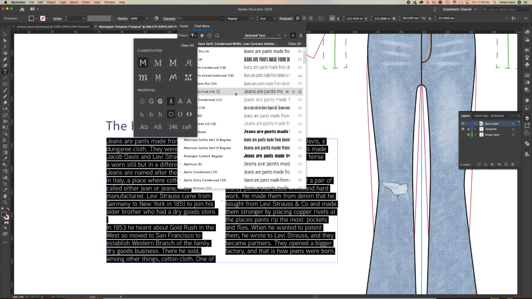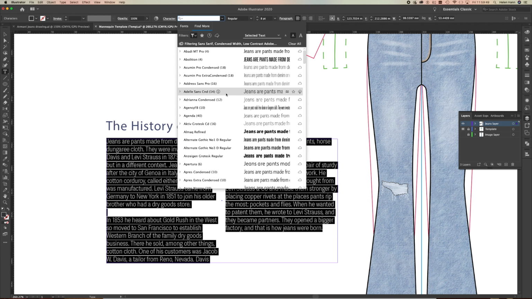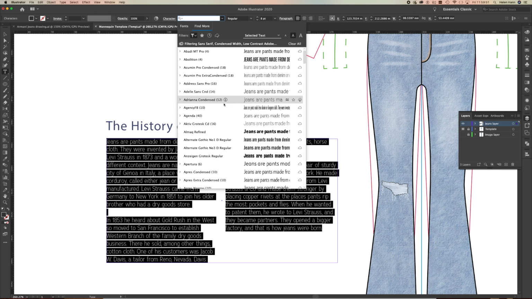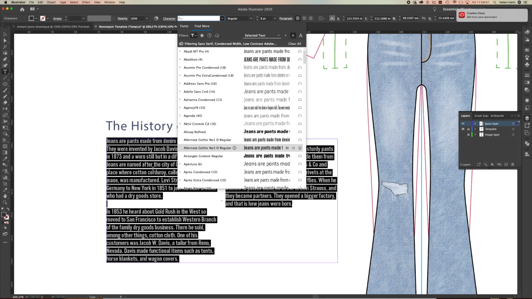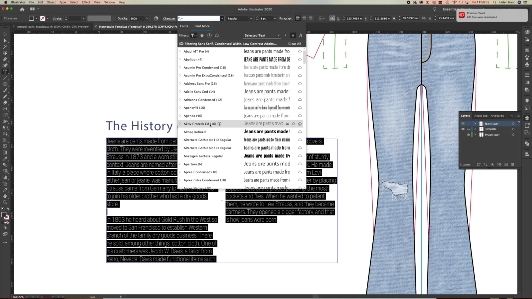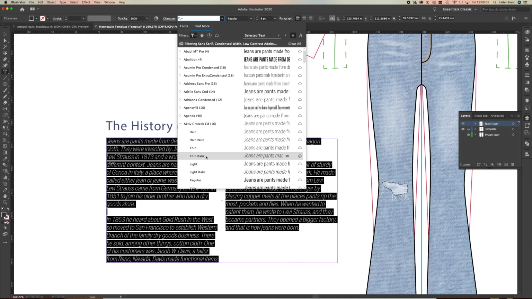So now I can make my selection. So I might want to go for something like this. Now it says 16 here, so whilst it shows me a typeface, if I flick this open, you can see I can have a look at different weights.